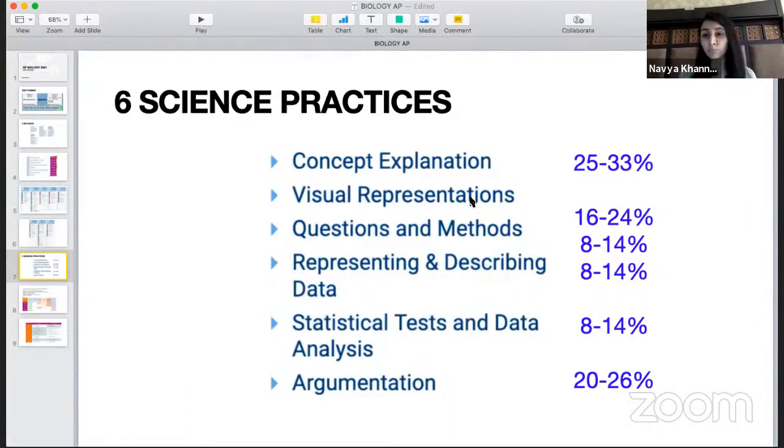Argumentation. That has a lot of weightage as well, 20 to 25% here, so this is also important. They will tell you to back whatever concept there is with your own inference of it, right? You can't just recite a theory and say this is what it is. You also have to tell them your side of it. What is your interpretation of it? So that's argumentation. They will ask you to give points for and against. That can be a question: give some points that support this theory or some that argue against it.